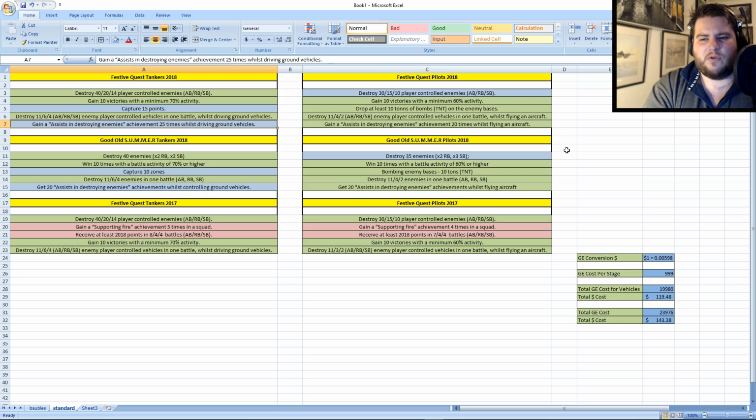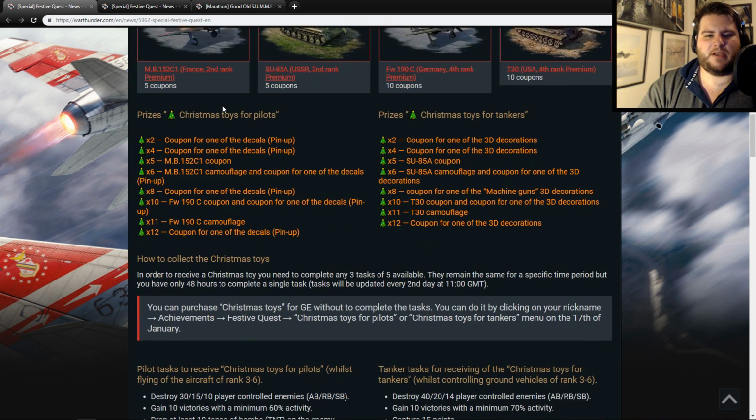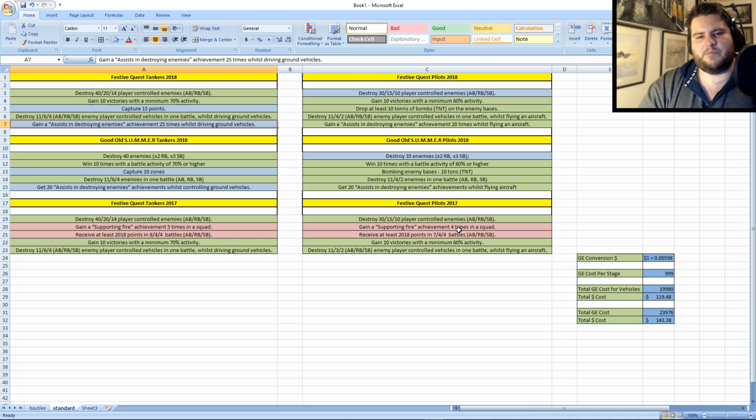So this will overall cost you just less than $120 USD. The total GE cost, if you want to do all of the stages and actually get the add-ons such as the coupon for the decals and also the Focke-Wulf 190C camouflage, basically what you have to do is get $23,976, which is $143. So about $140, $145.